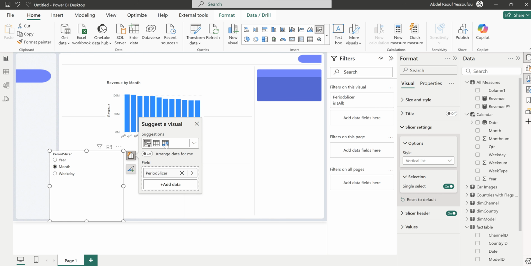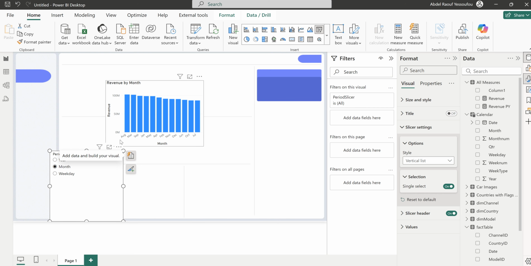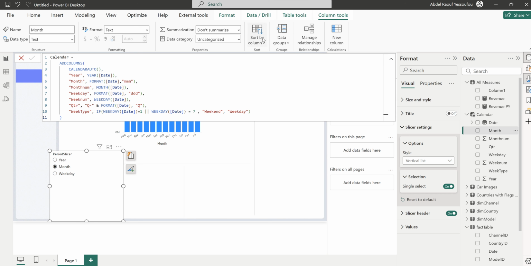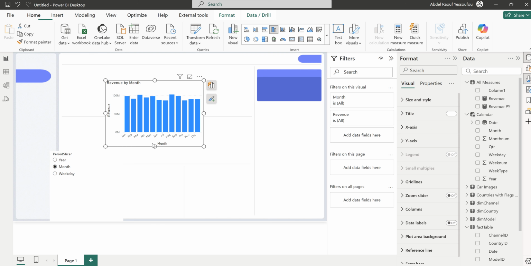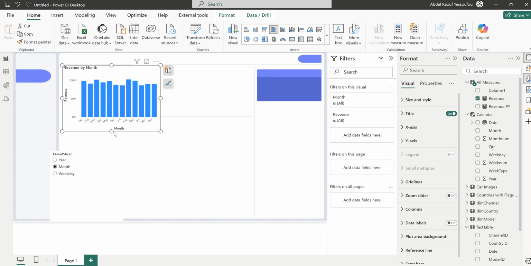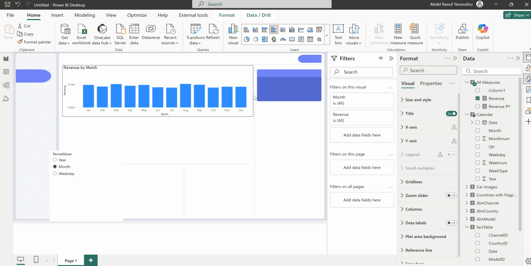You see, and for month, it's not really aligning it well. It's not well sorted. You have August, March. So what we need to do is to select month here, and then we sort it by month number. So let me try again. Month, January, yes. So you can see now it's well sorted. Okay, so we can bring this to the top here. Drag it all the way here.